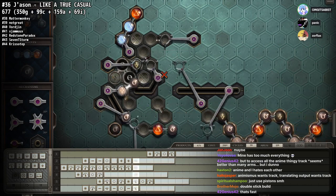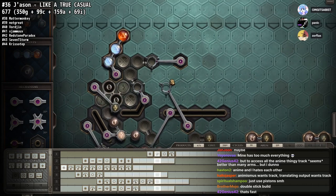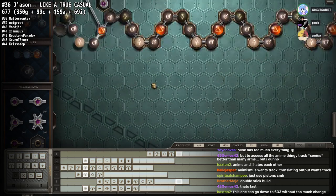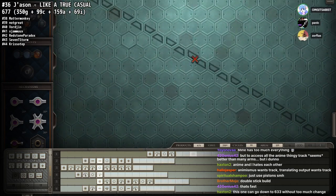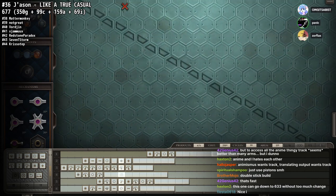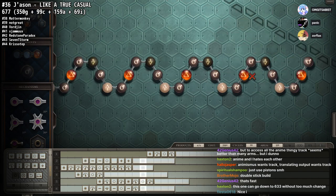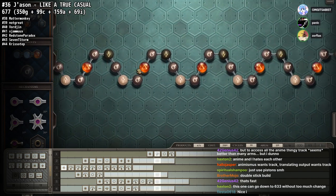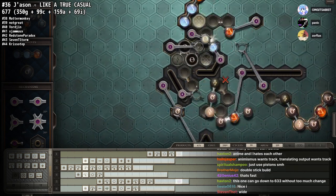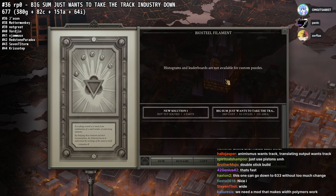Like, if you have Fugitsuku, press U or I to see the width. Oh. Press the other one. Yeah, this is why polymers aren't included in width. There it goes. Width mains have nightmares about polymer puzzles. I'm surprised it's even tracked. Fugitsuku has lots of good quality of life things like this.